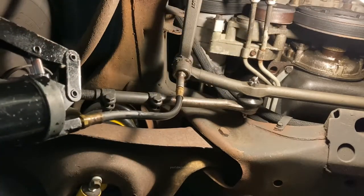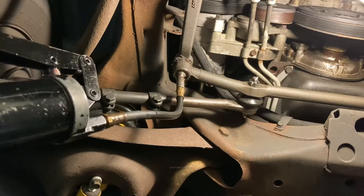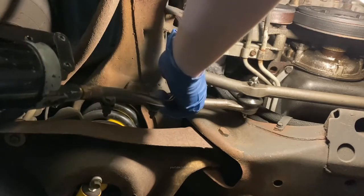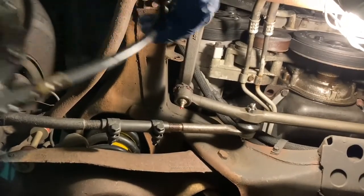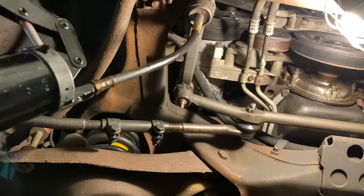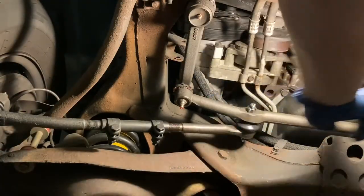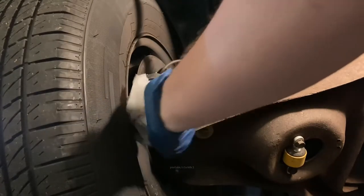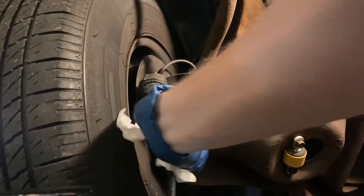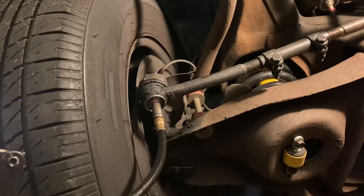This is an aftermarket center link. I've replaced it once already. One pump there. This is called your idler arm. One pump here. So this is called your idler arm. This is called your drag link or center link. Inner tie rod, outer tie rod. Took about a pump and a half as well.